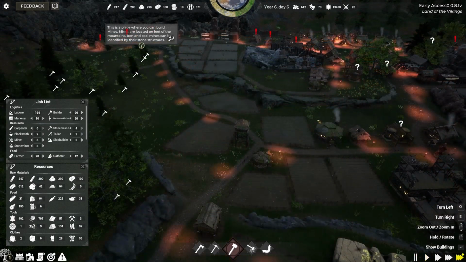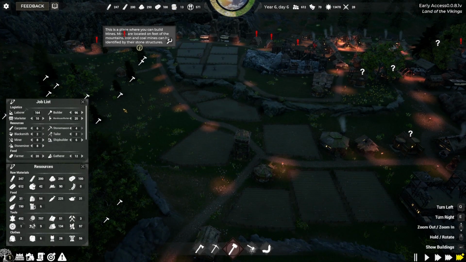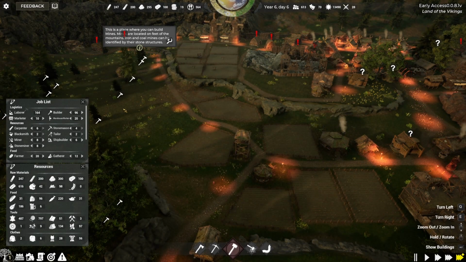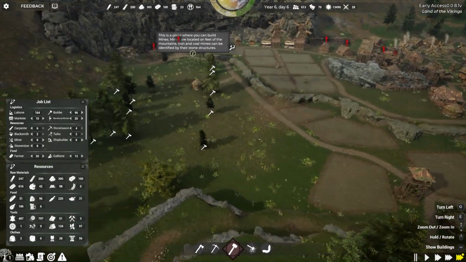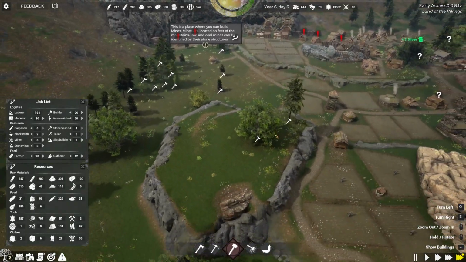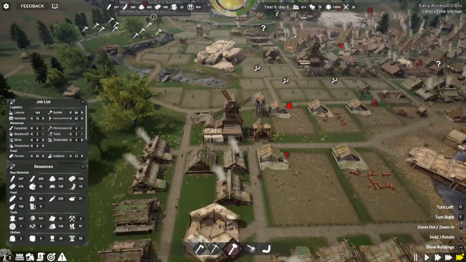All right, we got a bunch of fields put in, but I ran into a problem, and that problem was silver. What I did was I just paused the game, and then they put those down, and that's why I ran out of silver. Like I said before, I want to continue to work our way in this direction, and we'll just kind of fill this whole area up, I think, with some farms. I'm hoping that that will cover our needs for a little while at least.